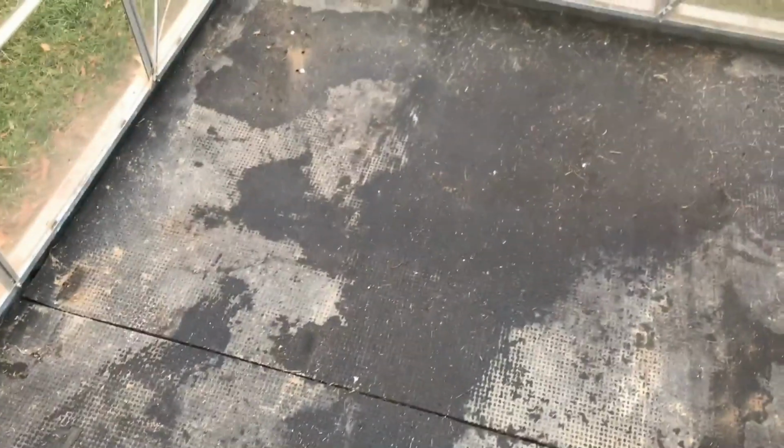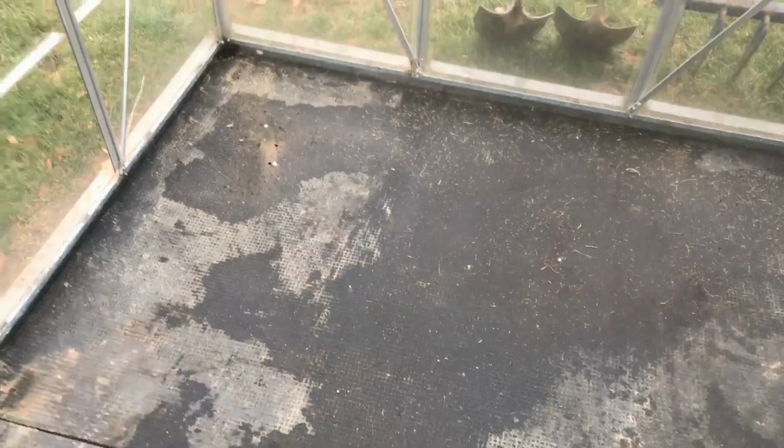It's not like we were in here breathing that a whole bunch. We let this thing air out real well before we started using it, because we set the greenhouse up in winter, and so it had several months to off gas and air out. And even when it got hot, we had these vents that opened up and closed, so it wasn't really a big deal.